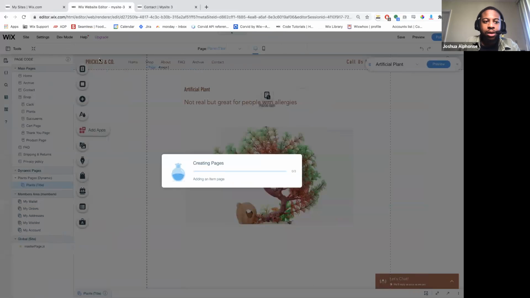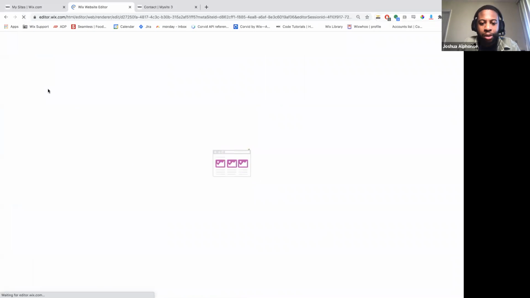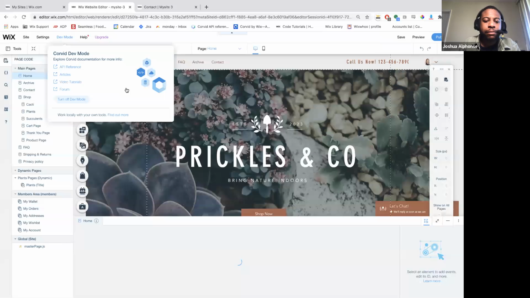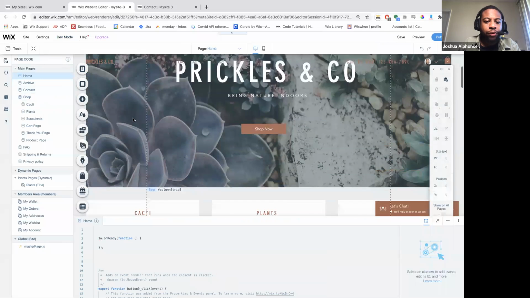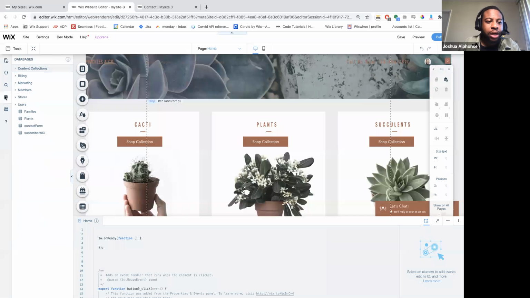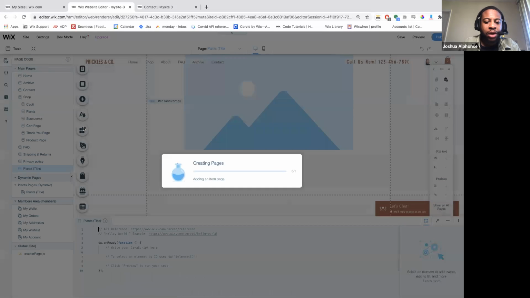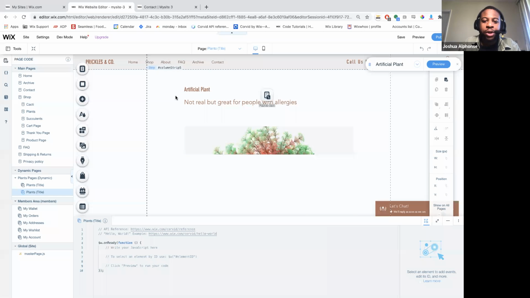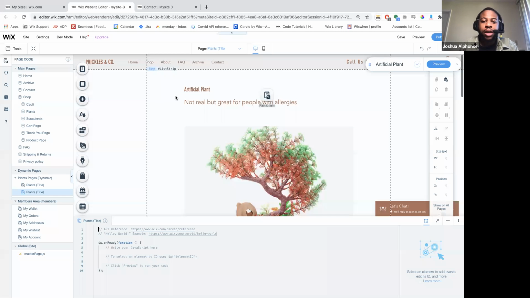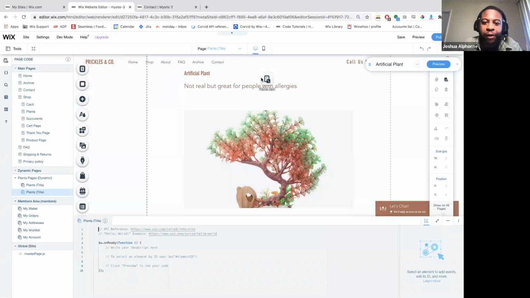So if we go back, let's just refresh for a moment, because I think it was hanging for a bit. And we'll head over to our integrated database here. So we're going to try it again with adding a dynamic page for our plant. And we'll see in the background all these things are working. Now within a few seconds, we already see that our dynamic page has been created. And now we have our dynamic data set there.